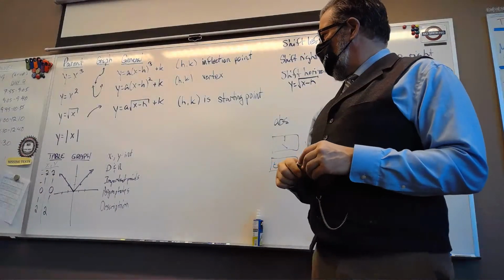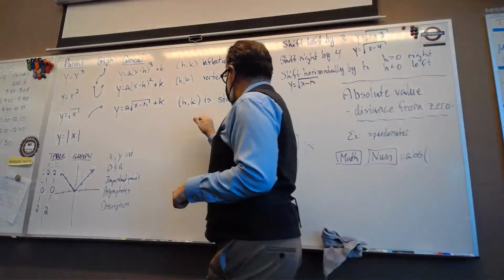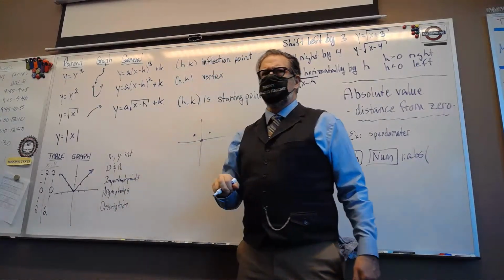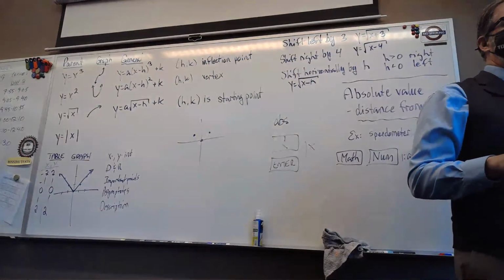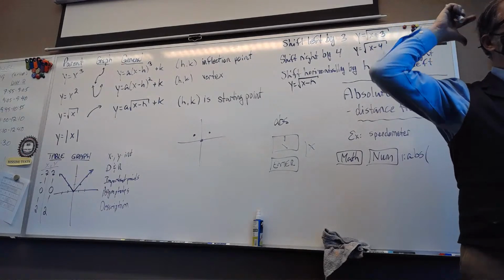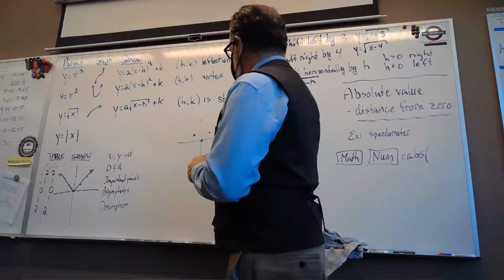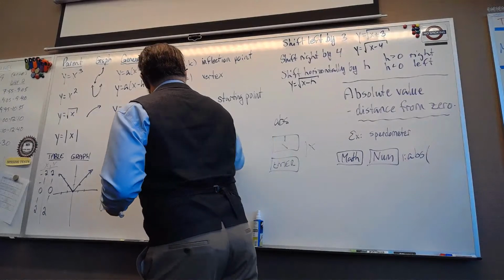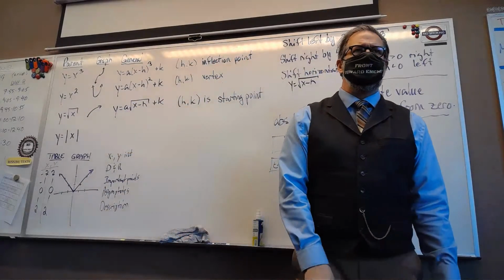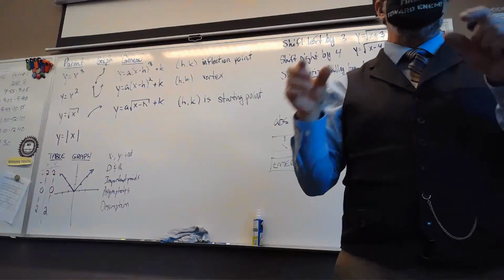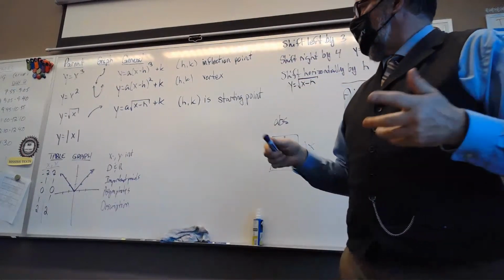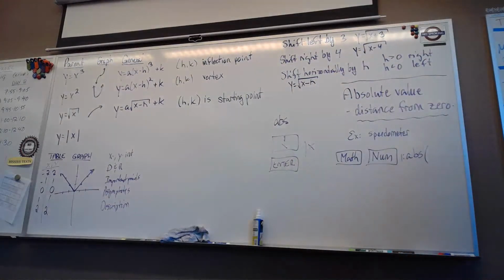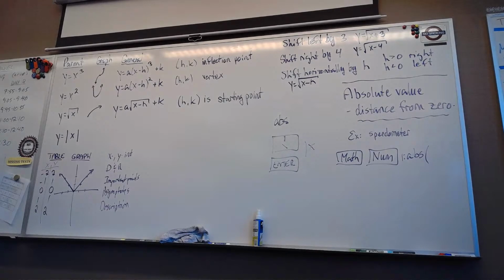I like the fact that Avery went to 2 and -2, because had she only gone to 1 and 1, sure looks like a parabola, doesn't it? So going the extra step to recognize that this is not a parabola, I like it. Now, if you were just asked to graph this function, you don't really need the other ones because you know what it looks like, so you can do the first 2 and then draw your lines. But you don't want somebody else to be fooled. All right, thank you, Avery.